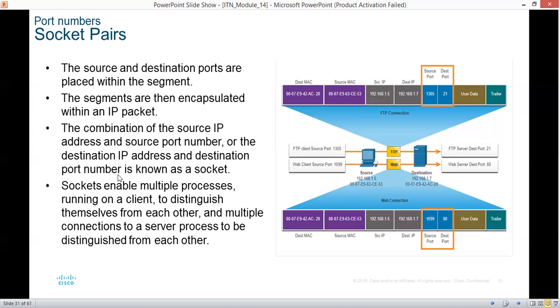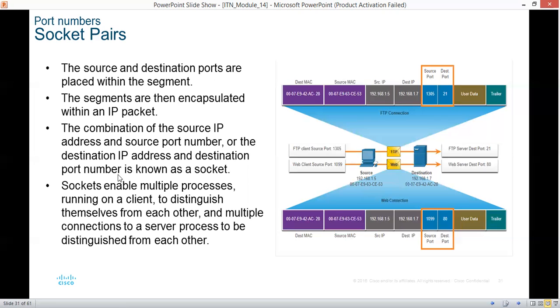Now, if I tell you the port number is 53, you all know what port 53 is, right? It's DNS. That's a DNS address.